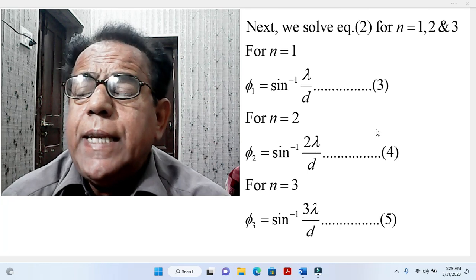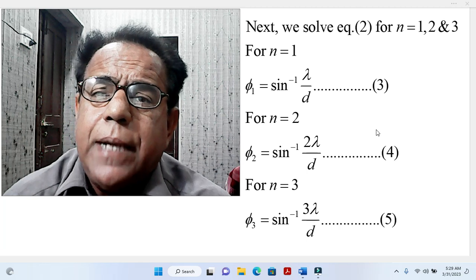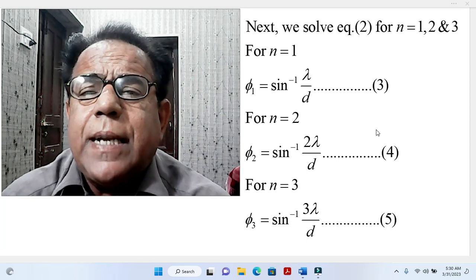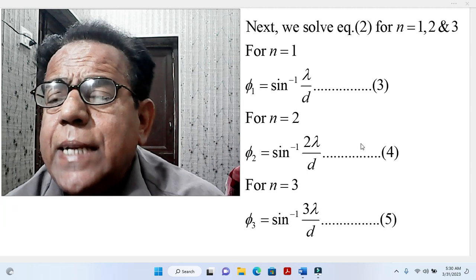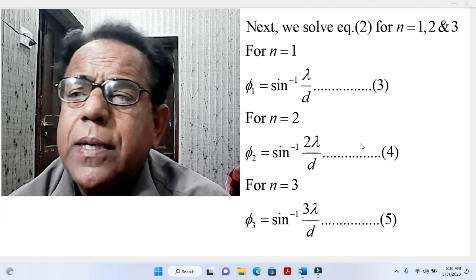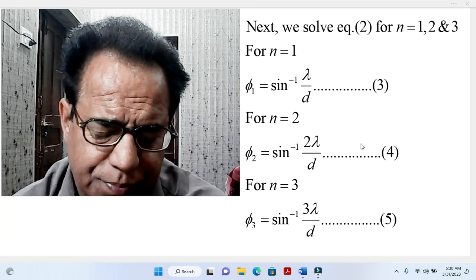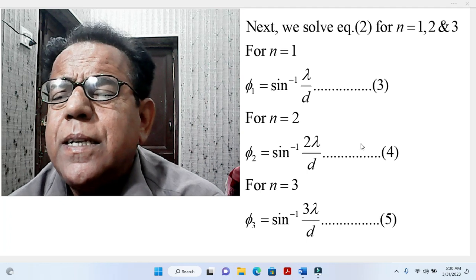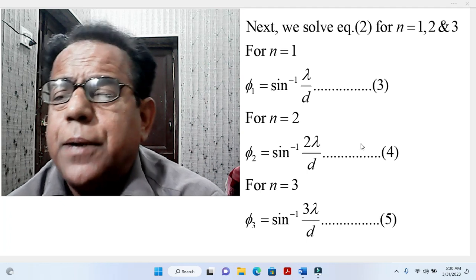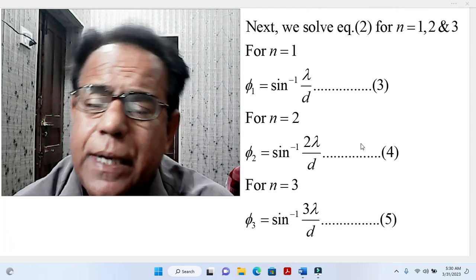The value of sine varies between 1 and minus 1. It can never exceed 1. That is why if we take n equal to 4, our expectation becomes false, as the value becomes greater than 1, while its maximum variation is from minus 1 to plus 1.